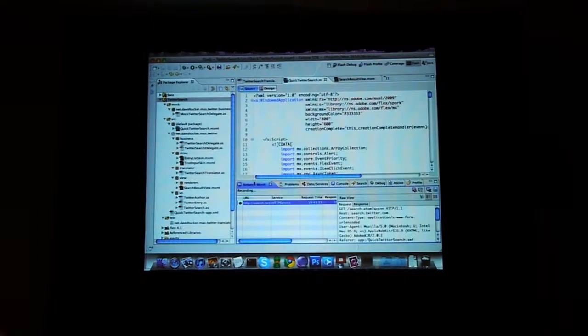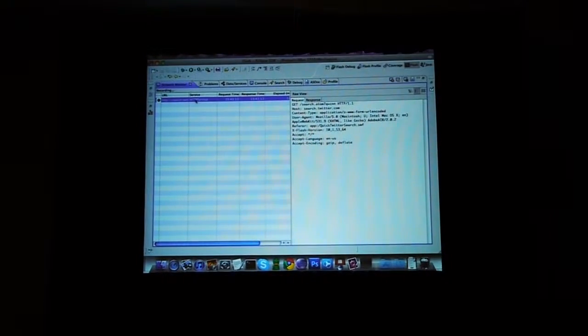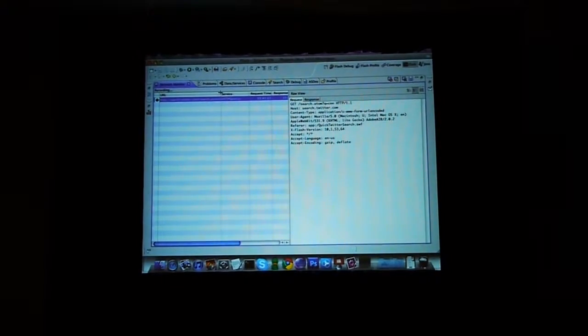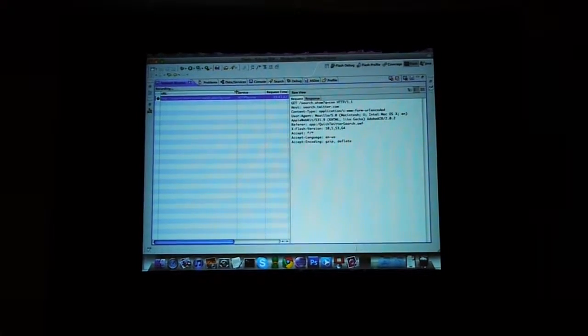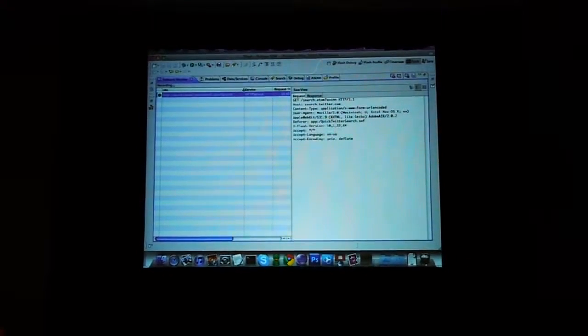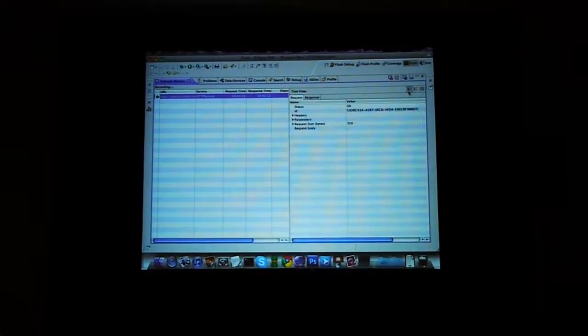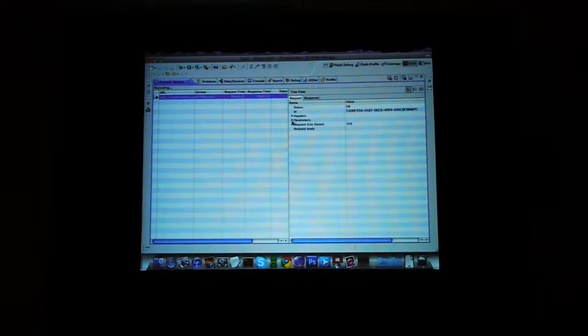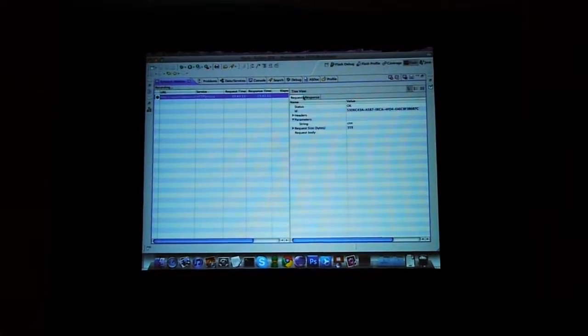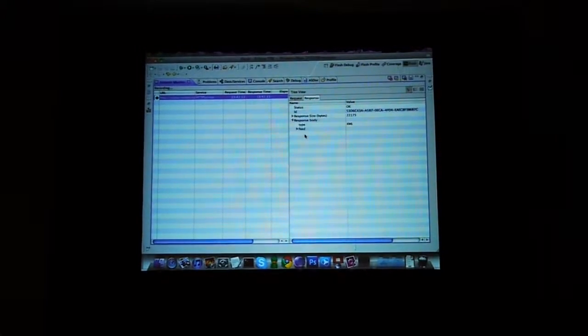In this case, and I'll actually bring this up here, we called an HTTP service that reached out to search.twitter.com and then used the Atom search with the query of CNN. We can actually go in and look very specifically at the request and the response. We can see here that we did send a parameter, it was CNN as we expected. The response that we got back, we can look at the response body.